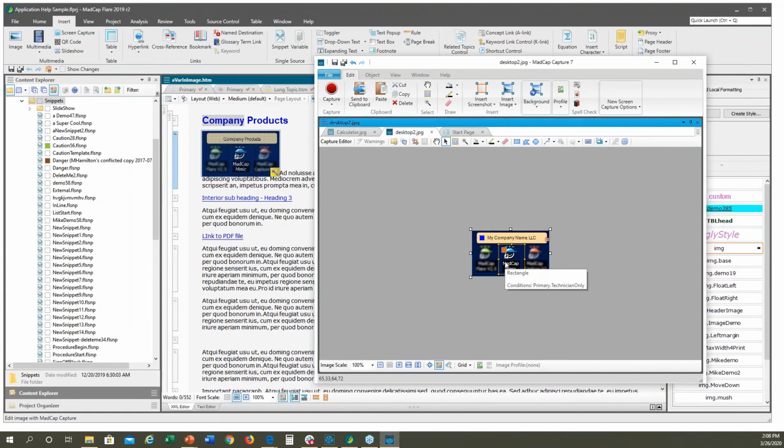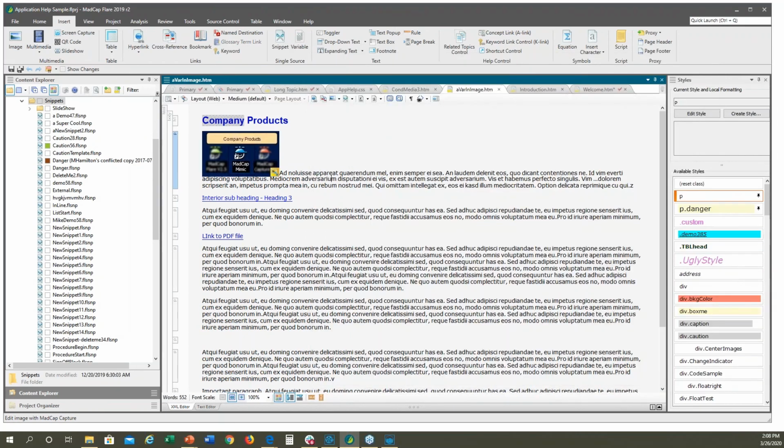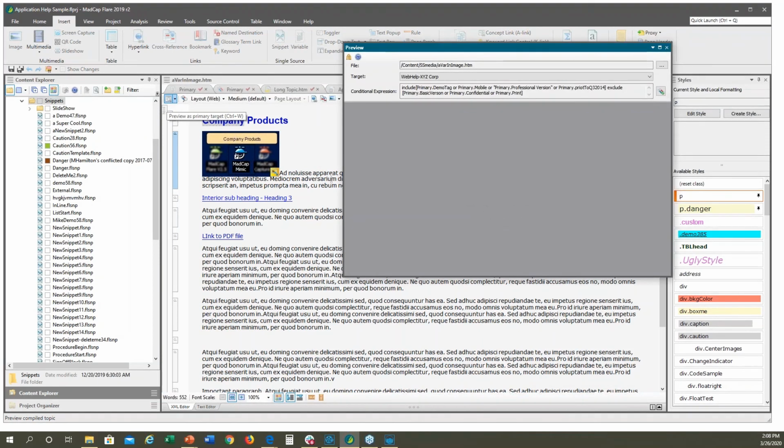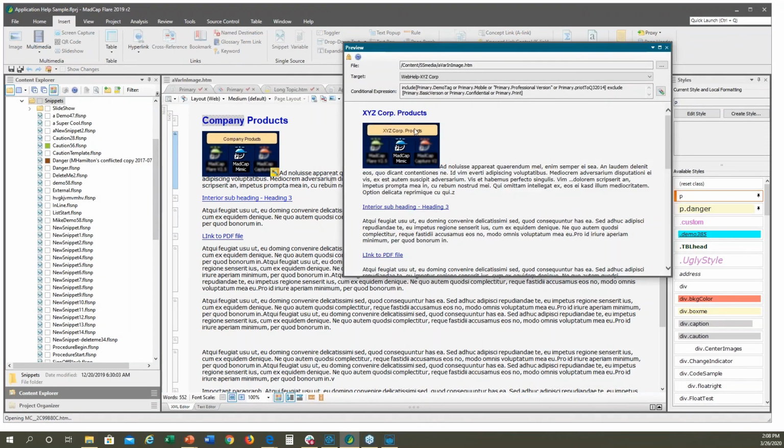So not only can I modify that blur effect literally on the fly without destroying any pixels, but now let's see if I can make this one work, because this is one that was having some trouble earlier. Let's preview this. So here you can see XYZ Corp.